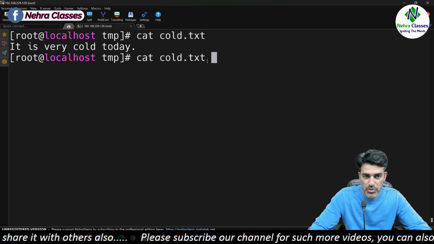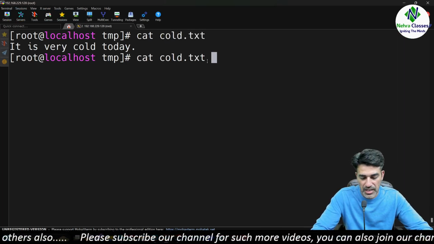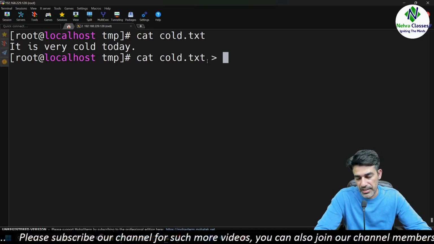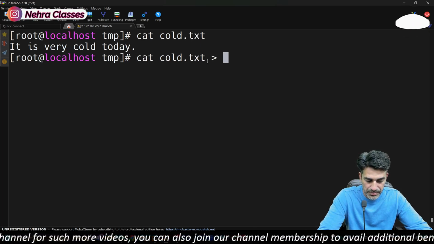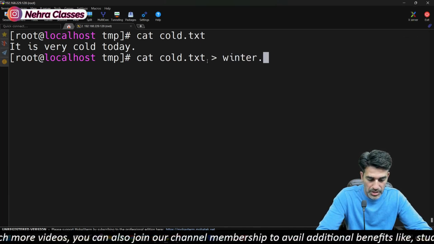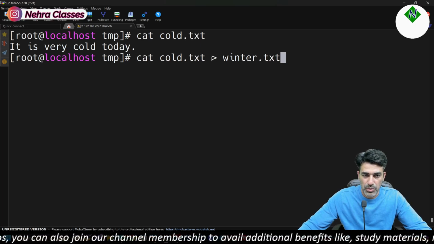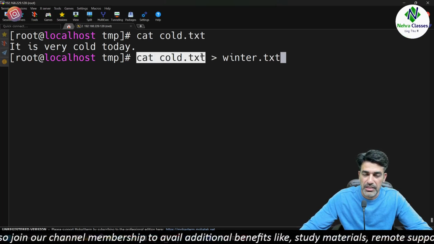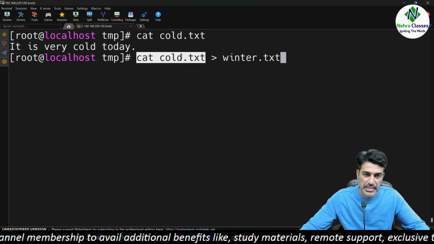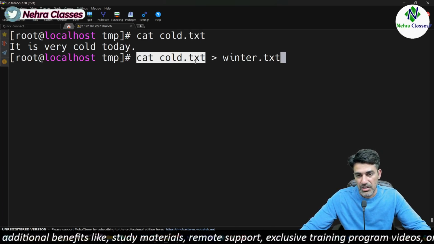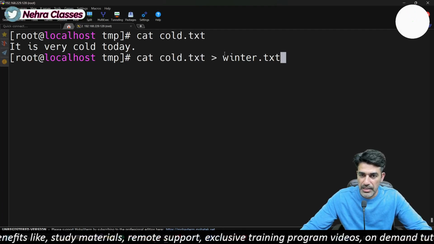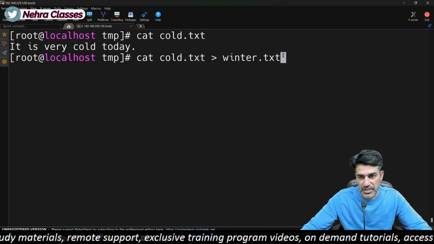I will simply use the cat command to open the file first. After that, I can redirect the output to some other file. Let me mention here winter.txt. So what it will do, it will first open the file. Whatever data it will find in this file will be redirected towards this winter.txt.